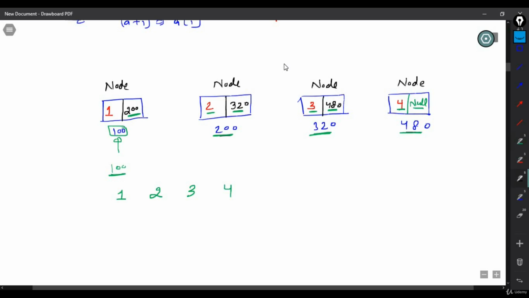Now it is containing memory address null. So null means stop, and this is my output. So basically what is happening here is each node is pointing towards the next node. Its memory address is 200, so that's why it is pointing towards the next node. Similarly, this node will point towards this node, and this node is going to point towards this node.